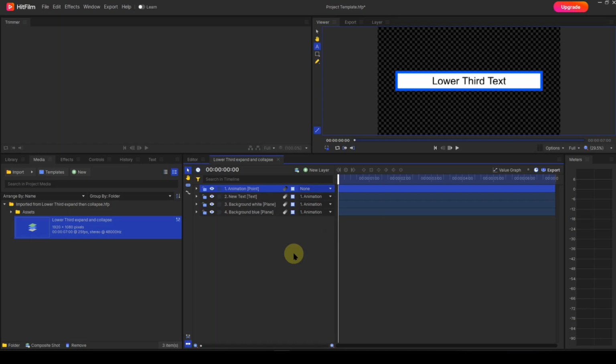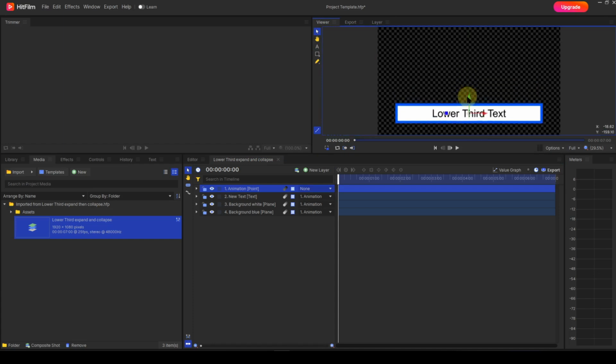The first thing to do is position the lower third. Now for the animation. You'll remember that this is achieved by keyframing the transform parameters.